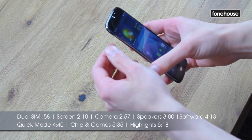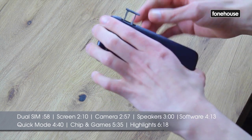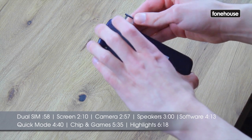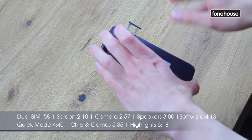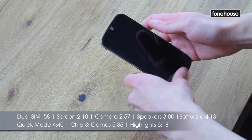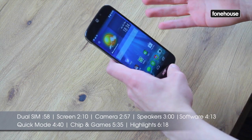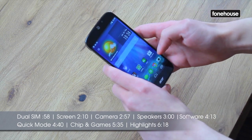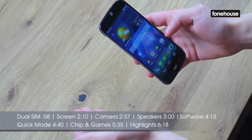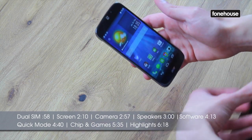Something to point out about this, because it's a little bit different, is the fact that it's a dual SIM phone. If I pull out the SIM card slot here, you can see there's a SIM card there, but also you've got this extra slot. You can either put a memory card in there to expand the storage or an extra SIM. You might want to do that to keep work and home separate — two SIMs, two numbers — without having separate phones. Or if you travel to other countries a lot, you can just keep switching on the software side without worrying about switching SIM cards.